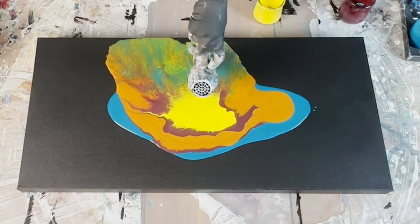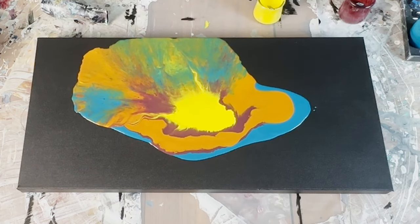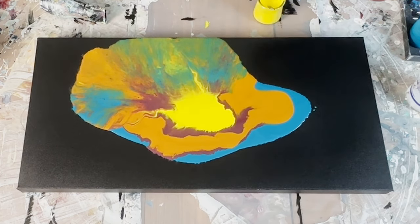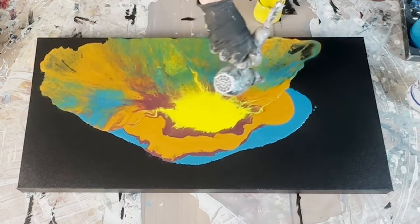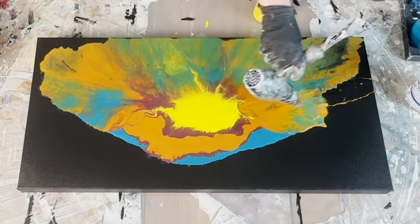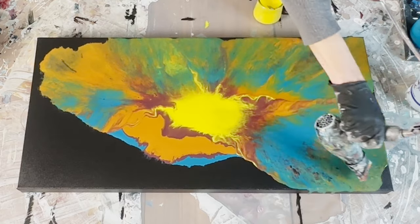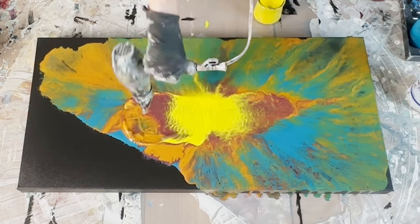I've done this on small canvas before. I need to kind of figure out a better way on a bigger canvas to get this effect. And also next time I do this, I'm going to use a darker color for the outside of the composition. I feel like this just went a little bit light when it dried. Wanted something with more depth. So I'm going to get my hands on some darker pigments to do this again.